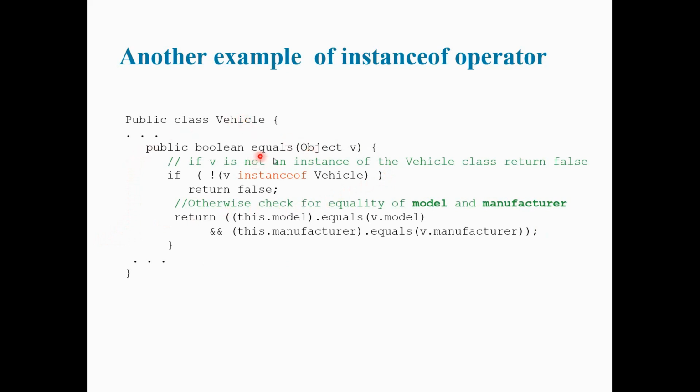But in general, if we're writing an equals method for a Vehicle type, we want to use this construct instead, where we check the equals method against any general Object and then check to see if v, the reference variable, is an instance of Vehicle. If it's not, we immediately know that it's not going to be equal to the Vehicle type that's being checked, and so we return false. Otherwise, and the otherwise part is where we put what we think causes two vehicles to be equal.